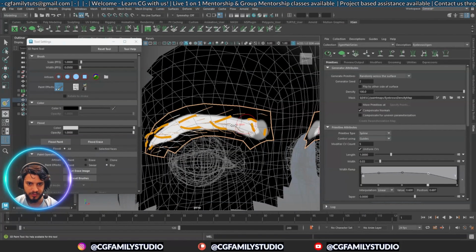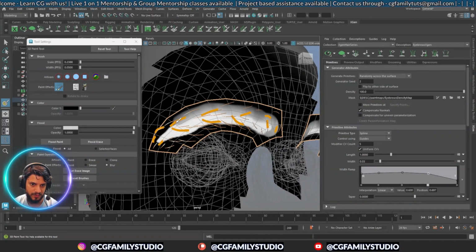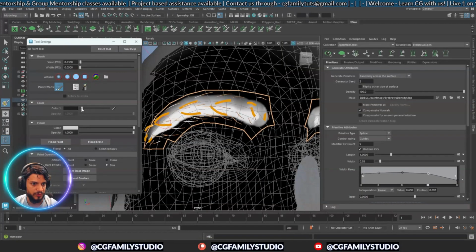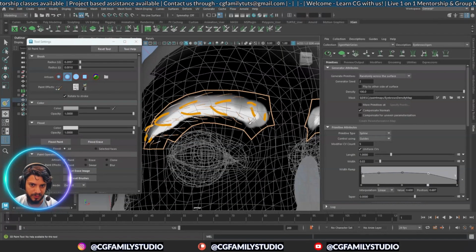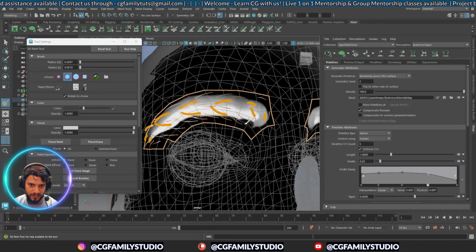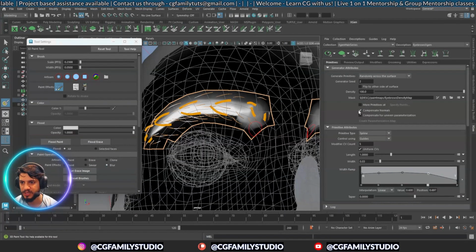I use blur with a small brush. I'm going to use this much paint around this area. And now we'll blur it. Let's see how this looks.